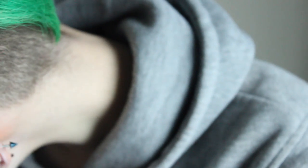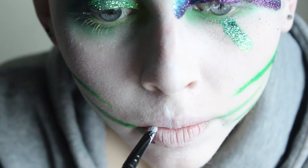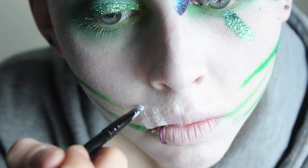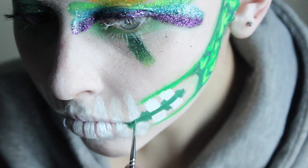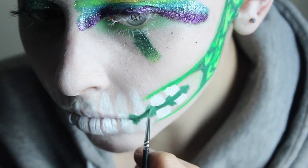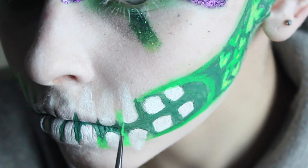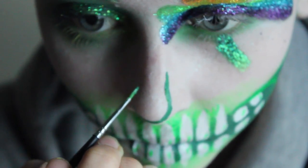Taking Space Panda again, I started to draw in the teeth. I prefer skull teeth that come up to a point at the end, so that's what I'm doing here. I usually try to line my skull teeth up with my real teeth — if you see my lip bulge out, that's actually my tongue feeling where my tooth is so I can place it in the right spot. Then going back with the Krylon green, I started to fill in between the teeth, filling about a quarter of the way up the gaps, because I'm going to add more Fanny Pack and blend the two colors together. Then using the Krylon green again, I gave myself a skull nose.